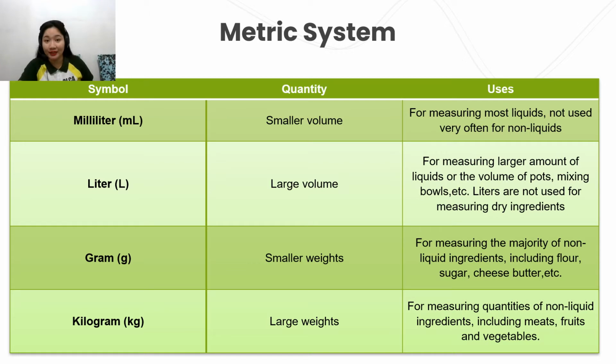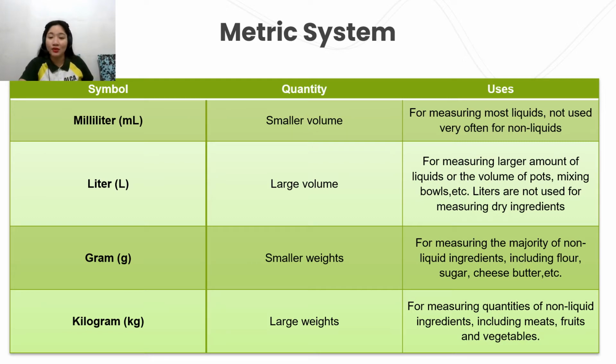We also have the liter. Liter, of course, is intended for large volume. Take note of this, class: smaller volume, large volume, smaller weights, and of course, large weights. We have the liter again. It is intended for large volume, for measuring large amounts of liquids or the volume of pots and mixing bowls. Liters are not used for measuring dry ingredients.